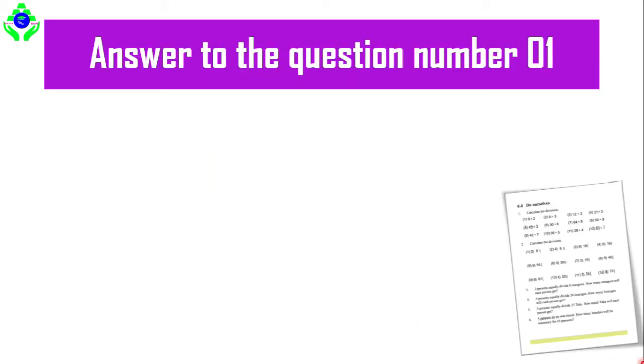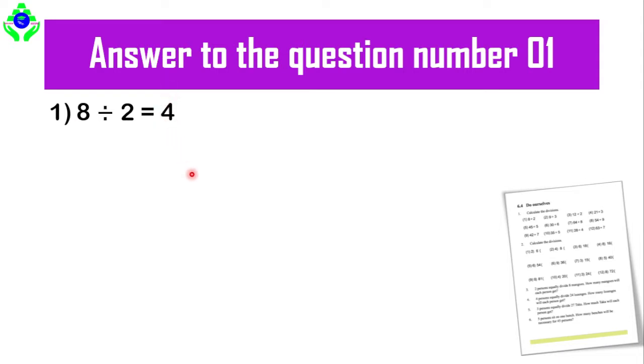So here is the answer to question number 1. The first question is 8 divided by 2 is equal to what? As I mentioned earlier, division means dividing a number based on the number mentioned second. The question is 8 divided by 2. That means you should divide 8 into two different parts. It's very easy: when we divide 8 into two parts, the answer will be 4. That's why we write a 4 here.